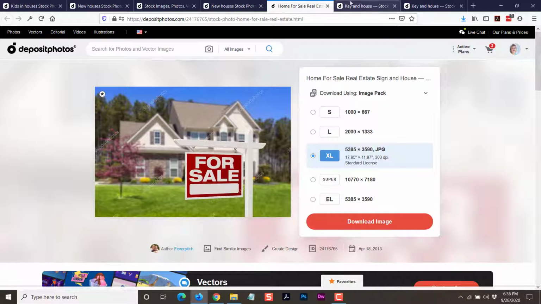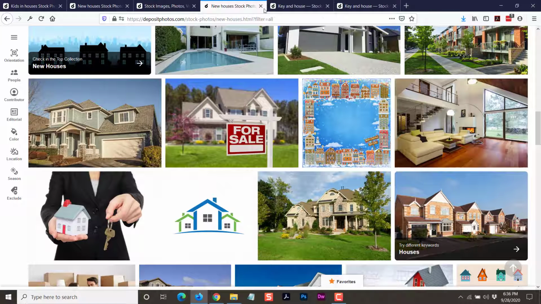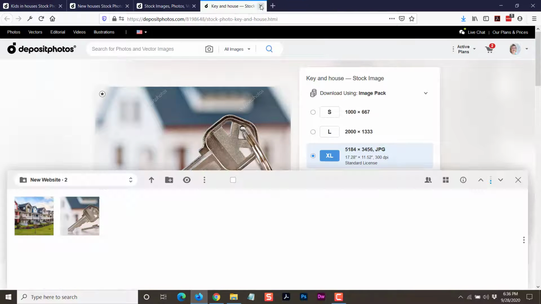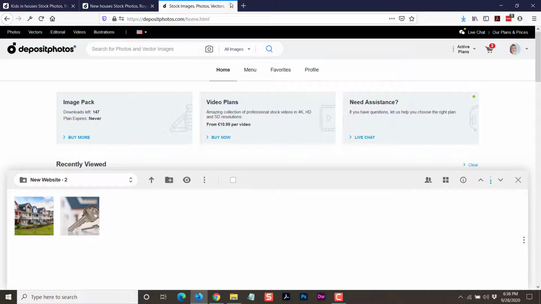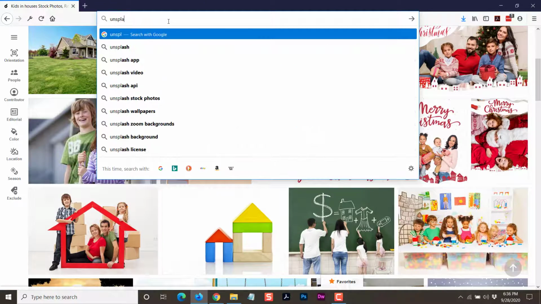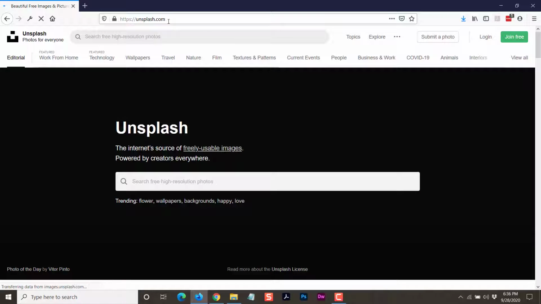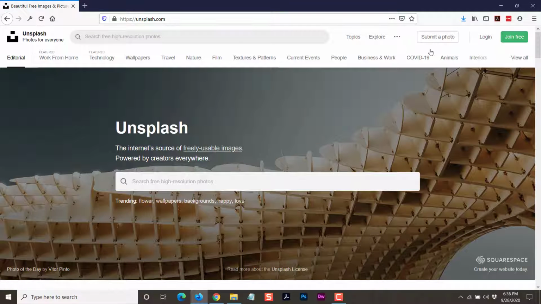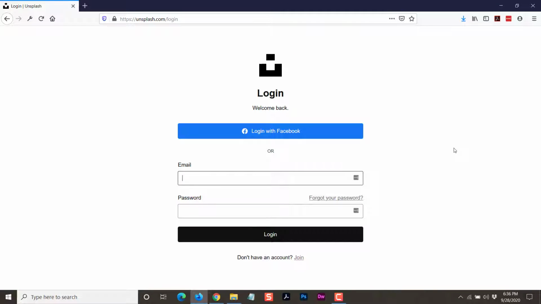So another great site that I absolutely love. Let me close all these down real quick. Too much is open. We're going to go to Unsplash. This is an amazing site because it's completely free. I'm going to go ahead and log in.